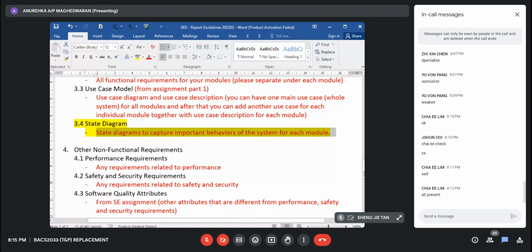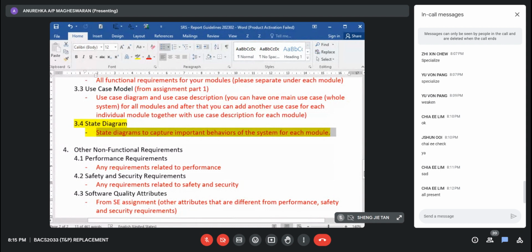If it is under your module, whichever important classes are under your module, you have to come up with a state chart diagram for that particular class. There is no maximum or minimum. You know why? I'm not sure how many classes come under your module. For example, reservation handled by one student. I'm very sure reservation, booking, check-in, check-out all come under that module. So you can come up with one state chart diagram for each class in your module. Sometimes you can have 3-4 diagrams, sometimes only 1 or 2. User account, maybe you have the account, borrower, administrator, different account objects. So that's why I cannot simply say how many maximum or minimum.